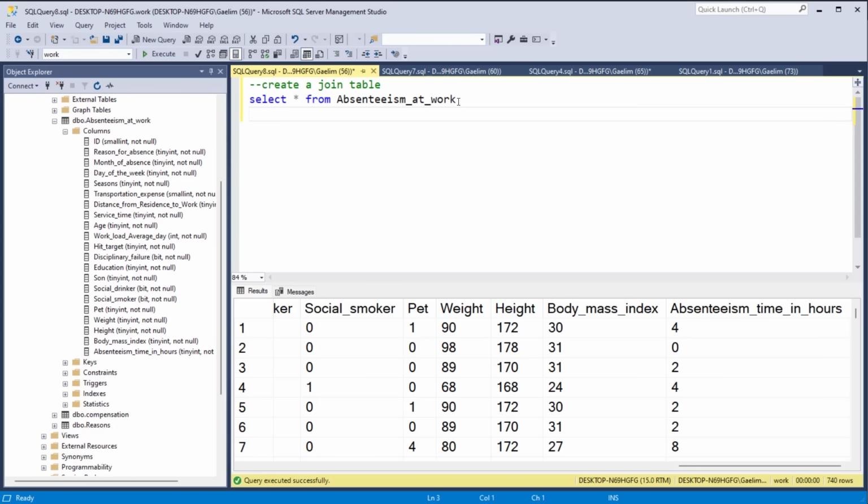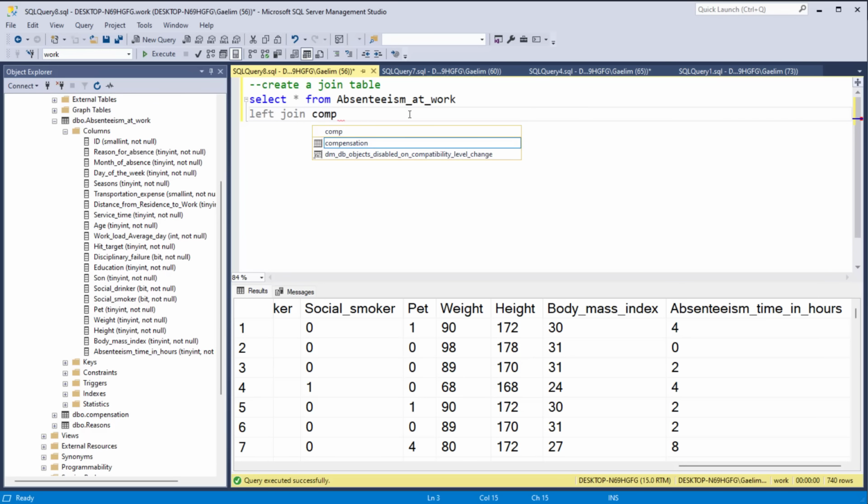So first thing you want to do after you have that main select statement, you want to join. Now, you don't always need to specify the type of join, but we should. We want a left join where we bring back all of the records from the table on the left, which represents the main table, which is absenteeism at work.